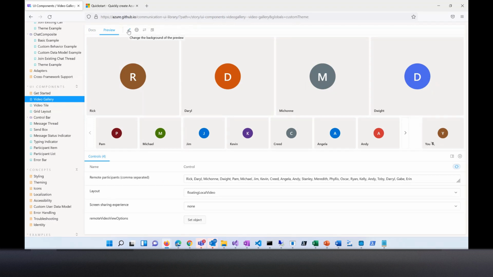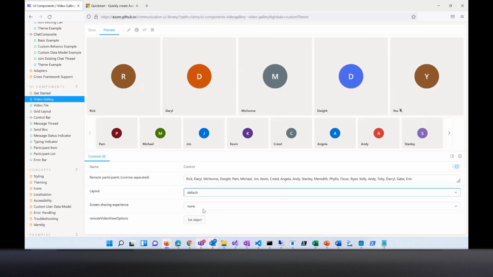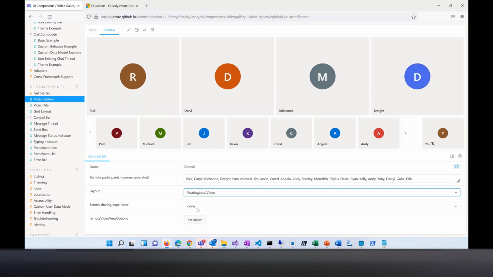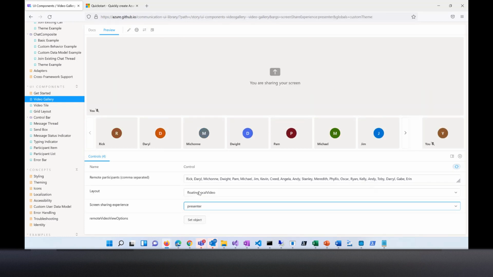Once again, you can change themes, you can change language, change the text direction. So you can basically change different things and find out how the layout will work for you. For example, if it's default or floating, how the screen sharing experience will look like. So these are your individual controls. So you can pick these controls to create your experiences. Okay. So this is the UI library that is available. As I said, this is in React that you can use in your cross platform experiences.